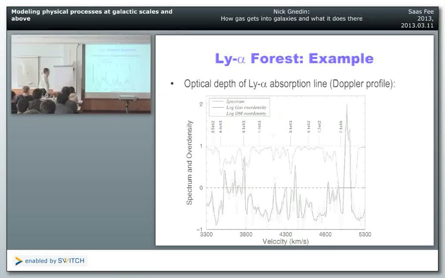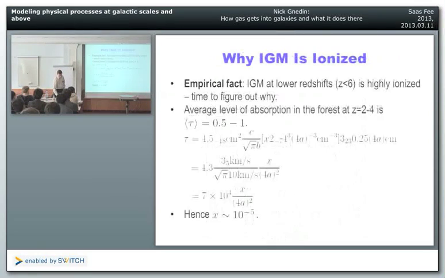So if you look carefully, you can make a one-to-one match between a peak in gas density and an absorption feature in the Lyman alpha spectrum, except, again, they are not exactly at the same velocities because of this peculiar velocity shift. They are sometimes shifted. But there is more or less a one-to-one correspondence between them, and I think we can stop there.